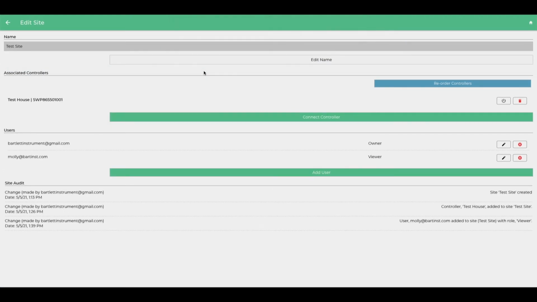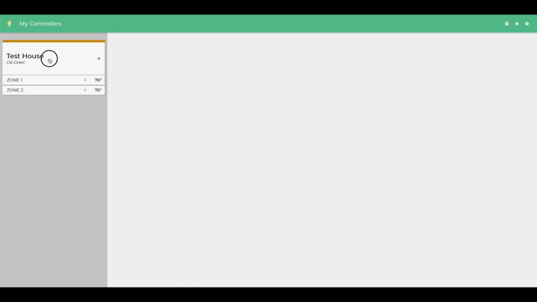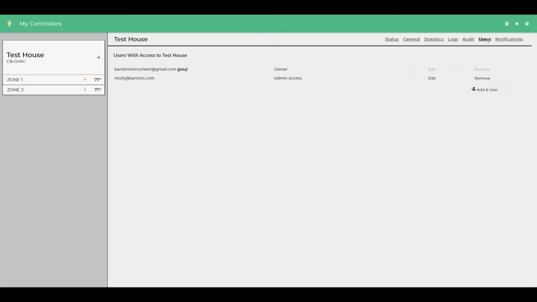You may be asking, we've now given this user view level access at the site level, and the user has admin access at the controller level. The controller level access will override any site level access for a user.